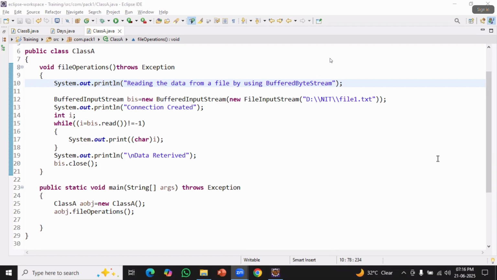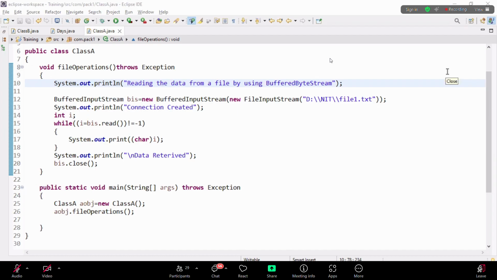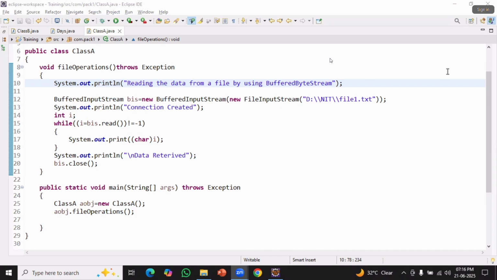Completed? Online students, I want you to kindly please respond in the chat for me. All right. I hope it's done, guys, for everyone. Guys, I have a small task for you. By using buffered streams, I want you to copy the data. Not right now. Take it as a task. You can use both buffered byte streams and buffered character streams. Copy the data. Why? Because if you want to copy the data, you need to read and write, so both the operations will be covered. Is that okay? Kindly please take that as a task.